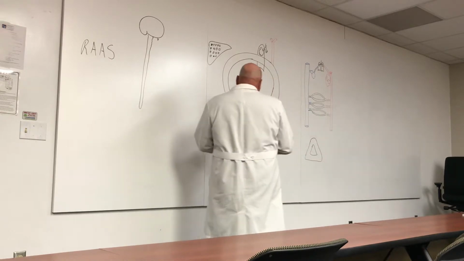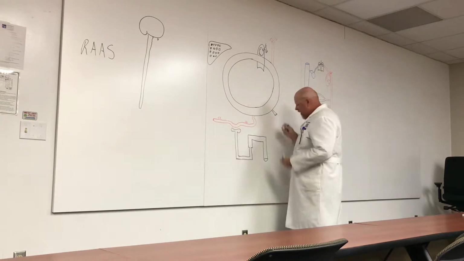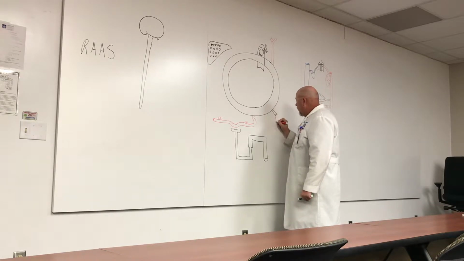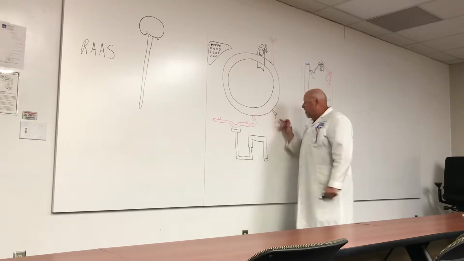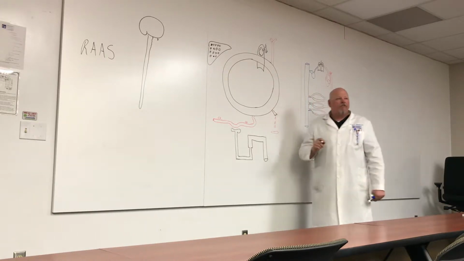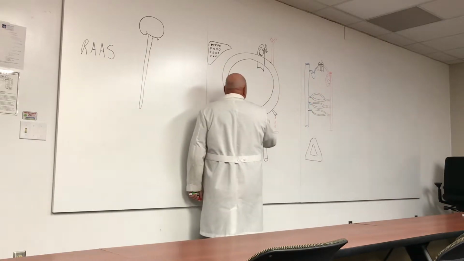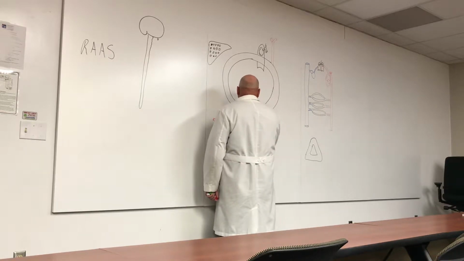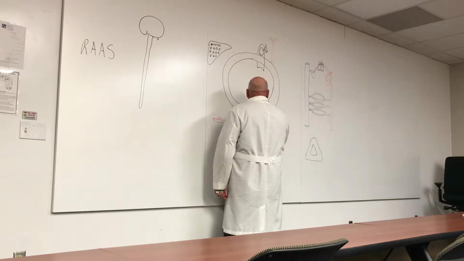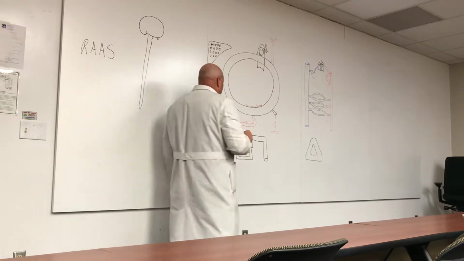Okay. All right, so the first thing that happens is, in this situation, we have some type of pressure reduction of the circulatory system, right? So whatever might cause that, okay? Car accident, knife wound, gunshot wound, whatever, okay? We end up with loss of blood pressure. So as we experience a loss of blood pressure in the circulatory system, the kidneys will start experiencing that reduction of blood pressure.